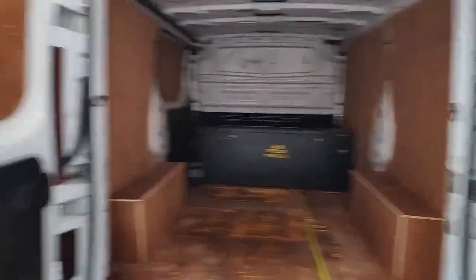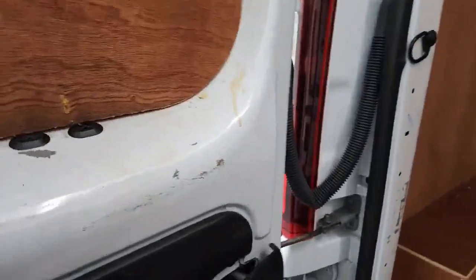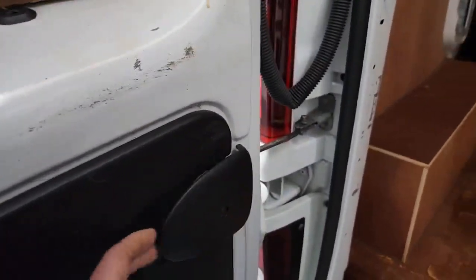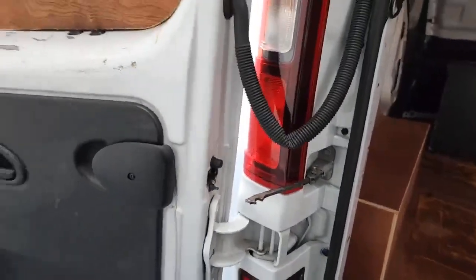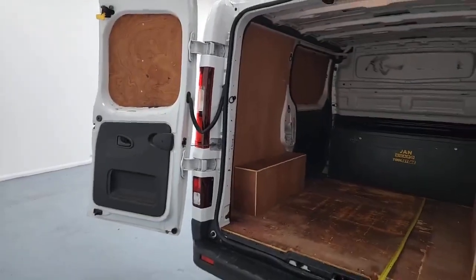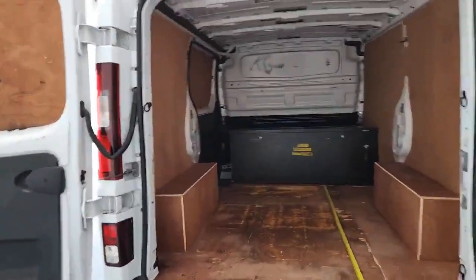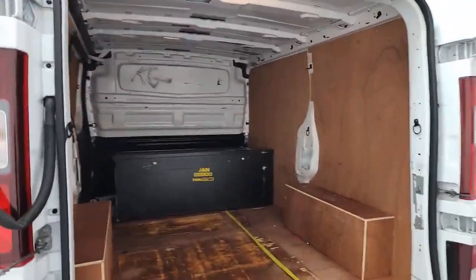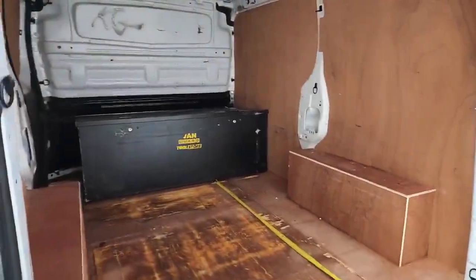Looking at your doors, as you can see, they open out to 90 degrees. If you do need them further — say someone's parked close behind or for any other reason — just pull out this lever here. That's going to undo that door check strap, and that's going to allow the doors to open out to nearly 180 degrees, giving you maximum access to the back area of this vehicle.